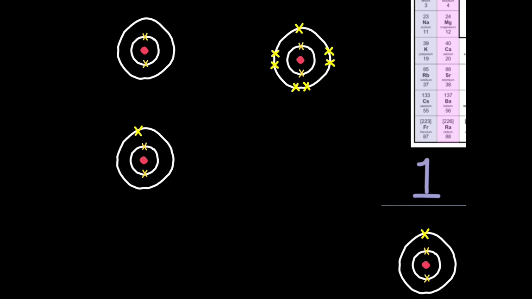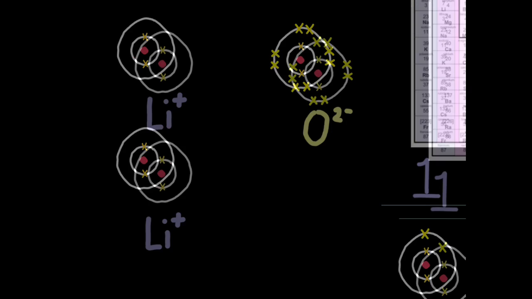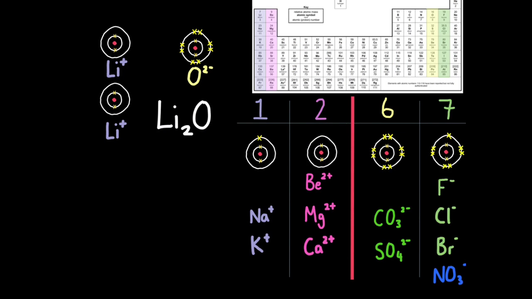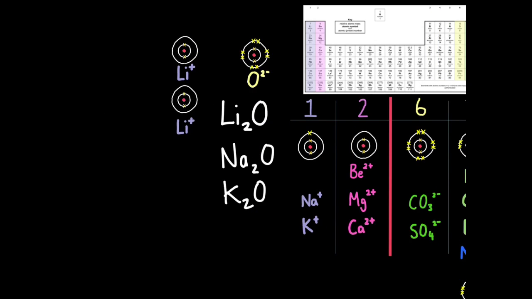The answer is it comes from another lithium atom, because then you have the 2 electrons necessary to complete the outer shell for oxygen. So you need 2 lithium ions to bond with every single oxide ion, because it takes 2 lithium atoms to provide the necessary amount of electrons to fulfill oxygen's outer shell. This is why lithium oxide is written as Li2O and not just LiO. This rule applies whenever you're reacting a group 1 metal with a group 6 non-metal. So lithium oxide is Li2O, sodium oxide is Na2O, potassium oxide is K2O.